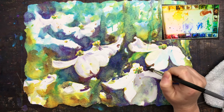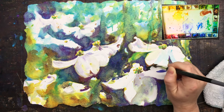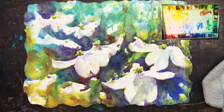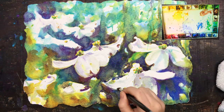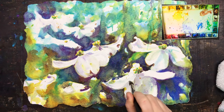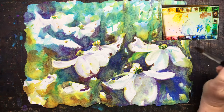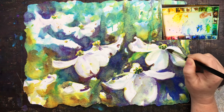So, this is where things can get heavy-handed. This is where it already looks like dogwoods. I know it does. And so I don't want to do too much. I want to do just enough to bring them into focus and have them fluttering in and out of focus. A few more shadows.